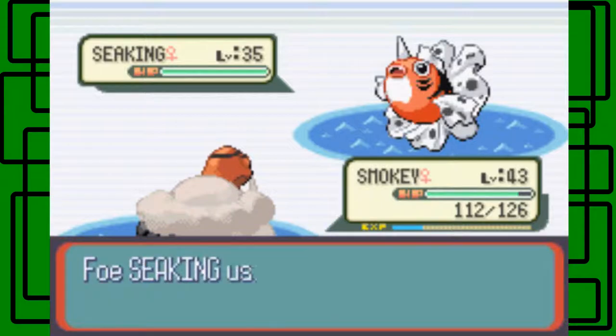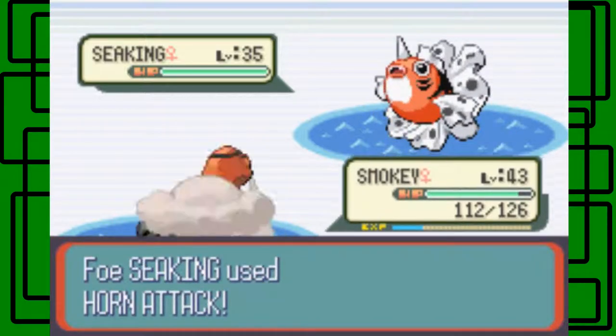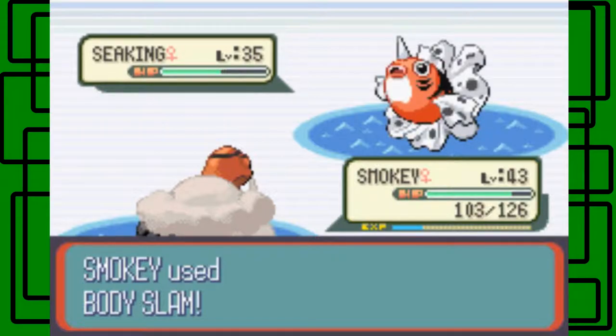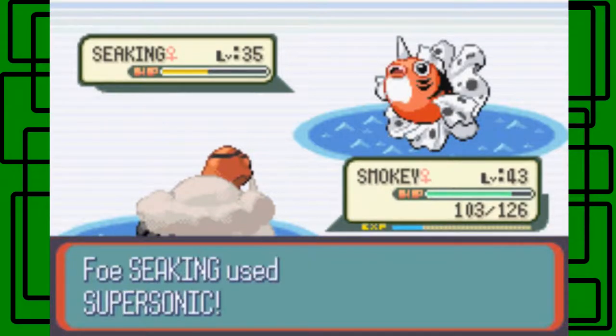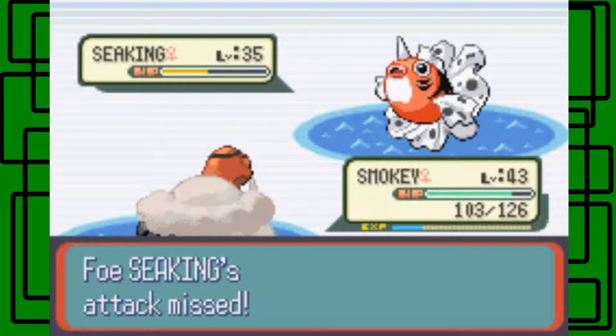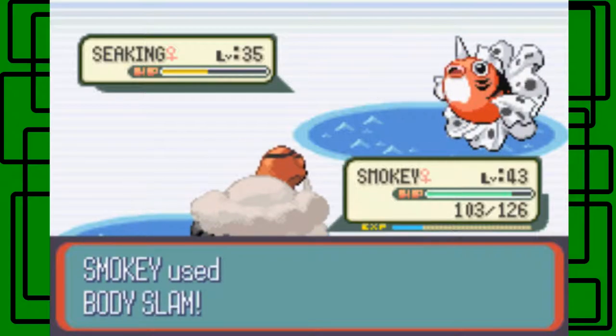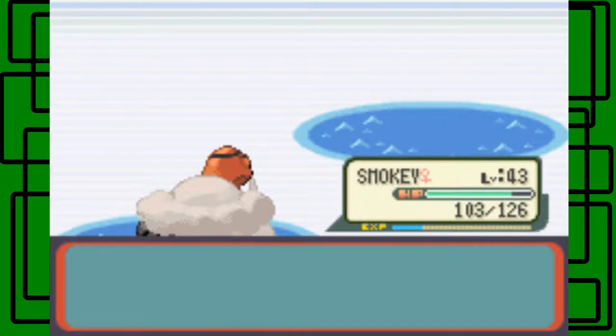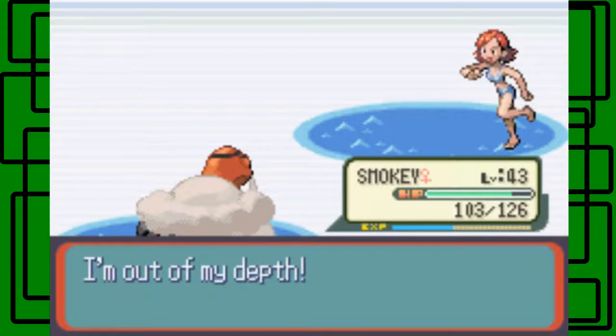Starmie, awesome. Let's go for the Body Slam. Starmie's level 35 and female, nice. Let's go for another Body Slam. Should finish it off. Good thing Supersonic missed there. That's good. And let's see here. It does knock it out. Critical, I'll take it. There we go, that was easy. We defeated Swimmer female Kara. Thanks for 280 Pokédollars.